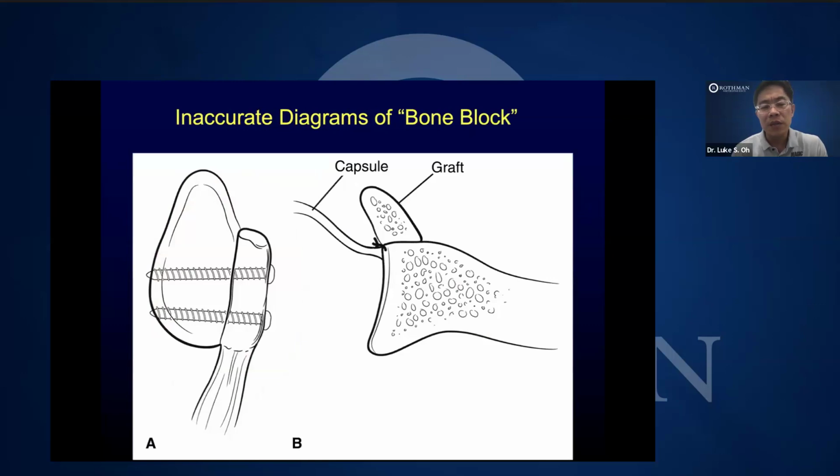This is a little bit more technical than what you may want to know or need to know, but a lot of times this is described as a bone block procedure, and I just want to make mention that it actually should not be blocking anything. It should be increasing the surface area, but if it does block it and cause a speed bump type situation, then the humeral head in the front will get eroded and you'll develop isolated arthritis in the front of the shoulder before other parts of the shoulder.